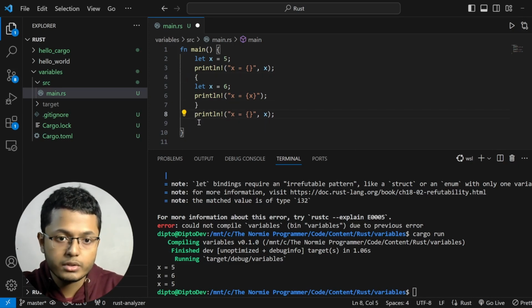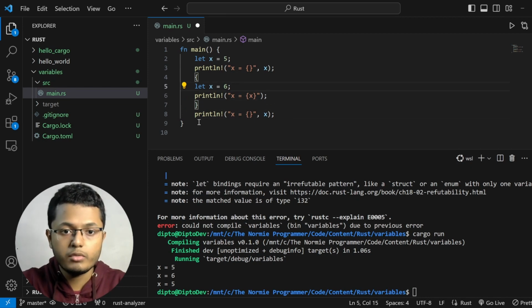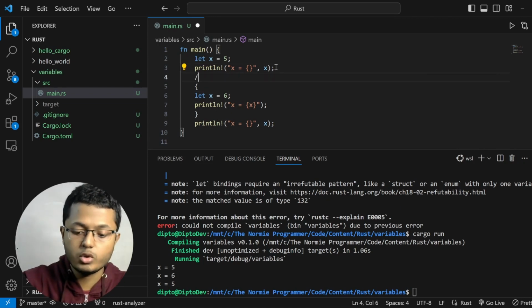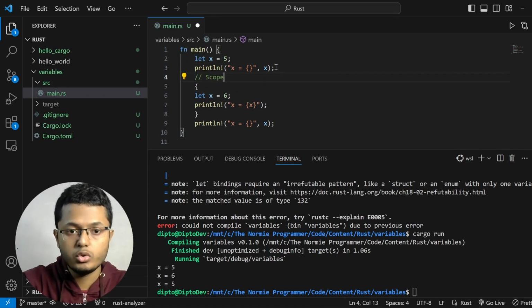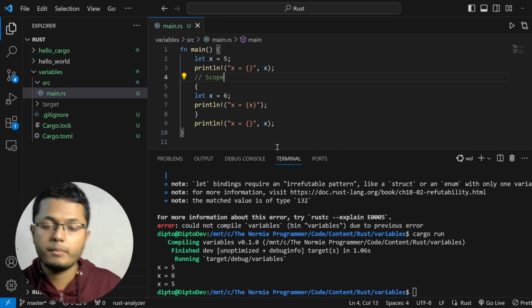So what is happening over here? What is happening is simple, and that is the value of x is basically getting dropped after this curly braces. And that is why the x here, that is in line number 8, is basically accessing this value. So this is something we call scopes, and you also know it from JavaScript. And that is something that is also valid in Rust.